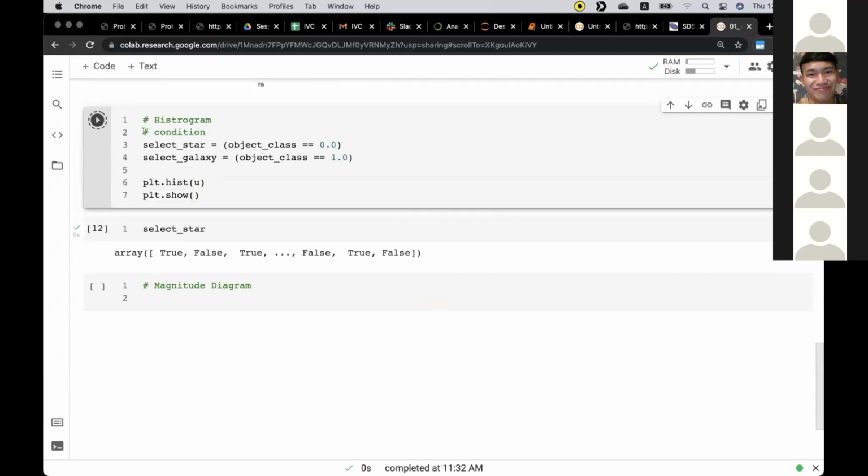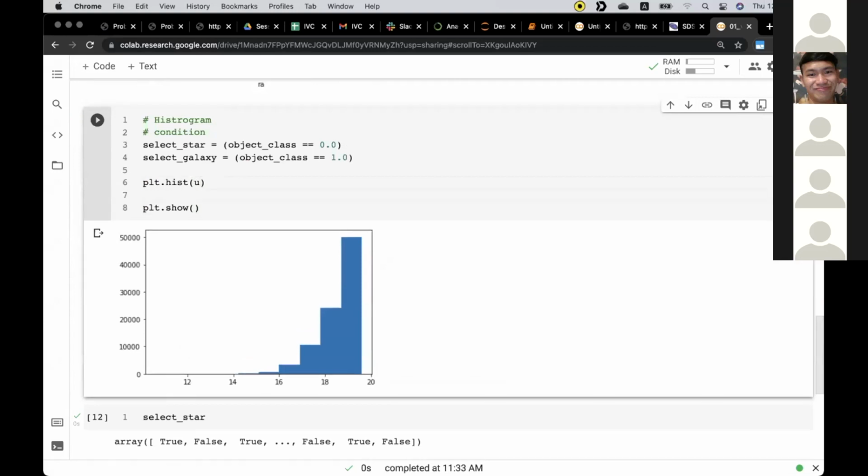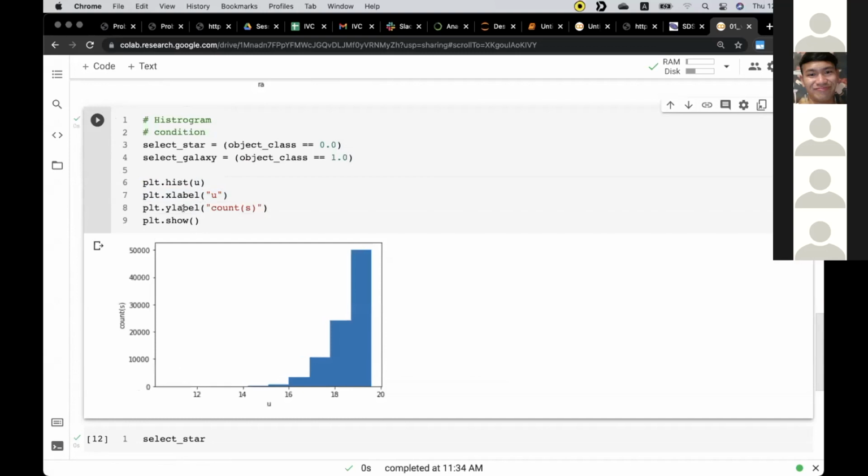Okay, this shows the distribution of the U magnitude. You can add the label here. Okay, and in the y-axis, count all the number of objects.